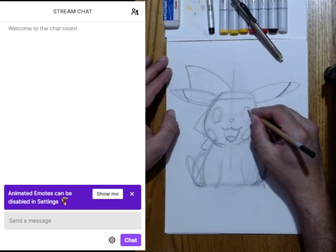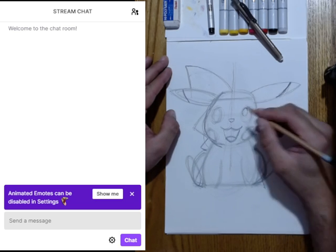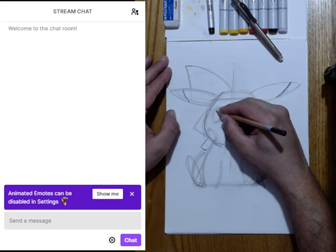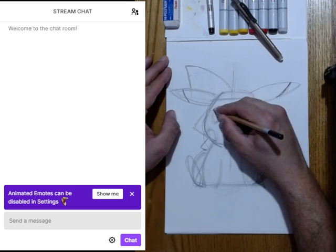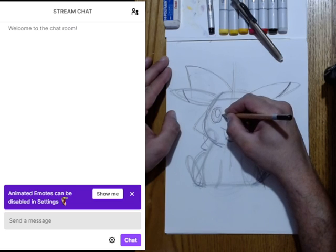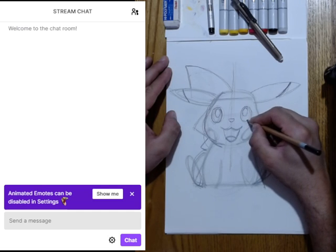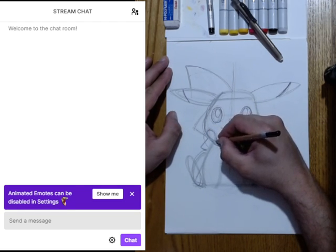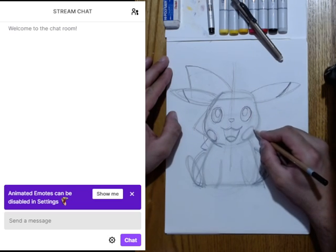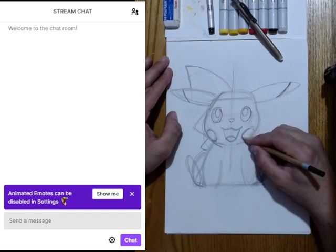And then, one of the things I learned earlier doing these practice sketches is that I was making the white highlight on his eyes way too small. So this time, we're going to make sure. Come back through and really darken that line so we get his eye the right shape. There we go. Come back into his cheeks. I did this one a little too large, so we'll shrink that one down a little. There we are.